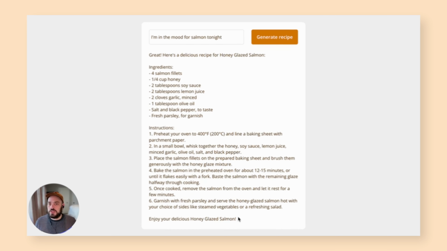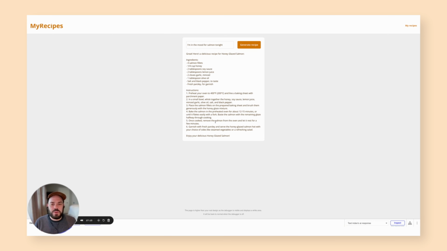There's a lot that you can do with this, right? We can continue, we can add a loading state. We can add a save button to save your recipes, right? And we have this My Recipes button up here. So there's a lot that we can do to expand on this, but this is the basic functionality of a recipe generation app. One thing I can show real quick at the end here is how you would create this save functionality so that you can save recipes like this to the database, right?